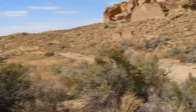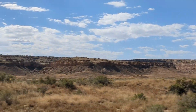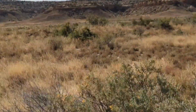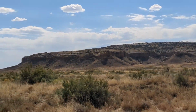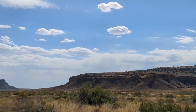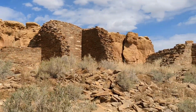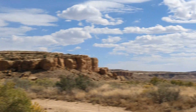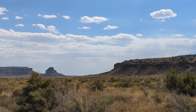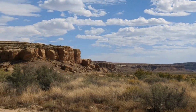But the funny thing is, you look out here, where are the trees at? What are they using for wood? It's not these. They would have had to bring that in from quite a distance. And we know for a fact that in Aztec, they had brought trees down from Durango, Colorado, so a whole different state. It's absolutely intriguing information. And there are no waterways. There's no way to raft your wood in from here.